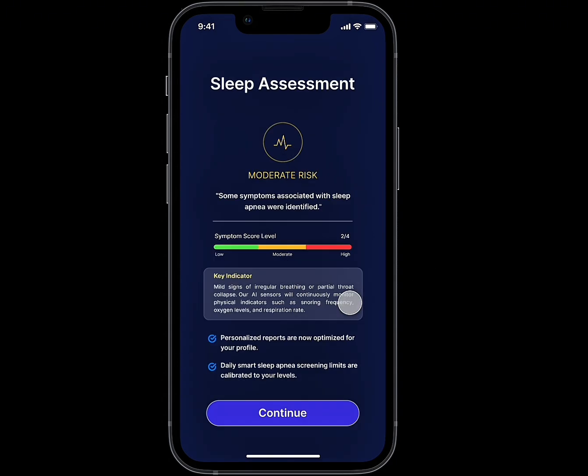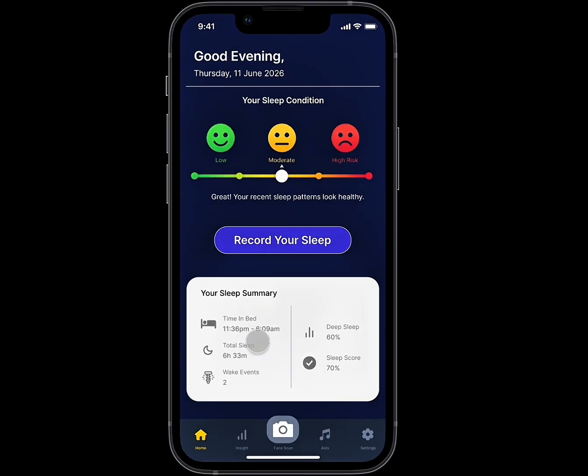The result page will display the user's estimated risk score out of 4 together with 3 different risk levels. Color coding is applied by using green for low risk, yellow for moderate, and red for high risk. This allows users to recognize their current sleep condition quickly without reading too much information. After that, users are redirected to the homepage, which serves as the main navigational area of SLEEPWELL.